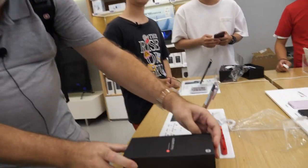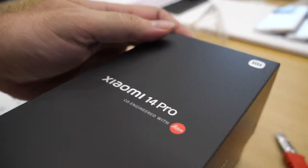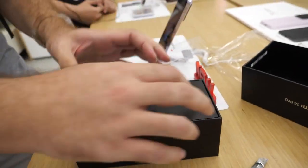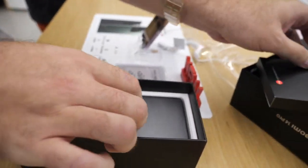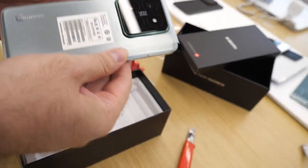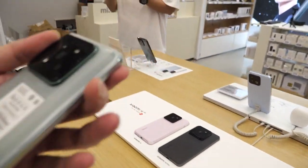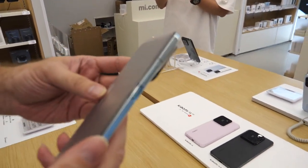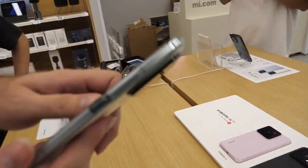Look at this. Co-engineered with Leica. Unboxing is the unbox therapy. Ooh, we got a blue back. Look at this Leica optics. And I'm gonna open it right here.